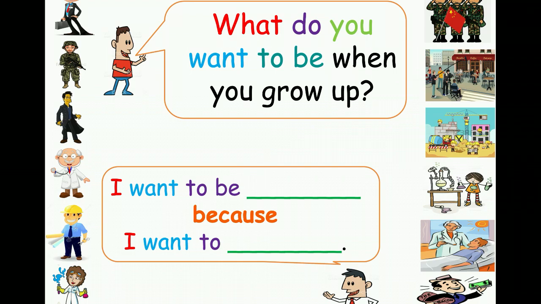Now, later in the year, you can put them in groups. Once they're really familiar with this, when you're doing the warm-up, you can say, okay, ask your desk mate, and they can ask each other. Once you have more classroom control, you can do stuff like that. But don't go in the second or third week when you barely have control over the class and give them free rein just to start screaming at each other. Because they're not going to speak English. They're going to be speaking Chinese. You're not going to know if they're saying it right or even if they're speaking what you want them to say.